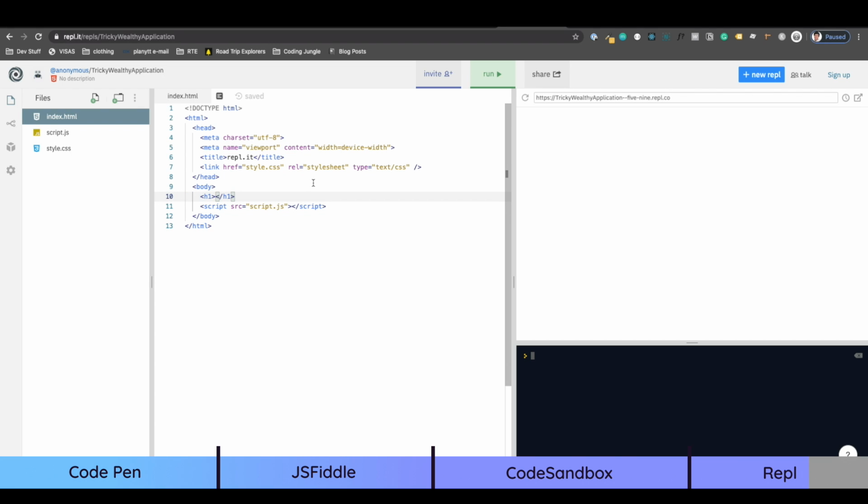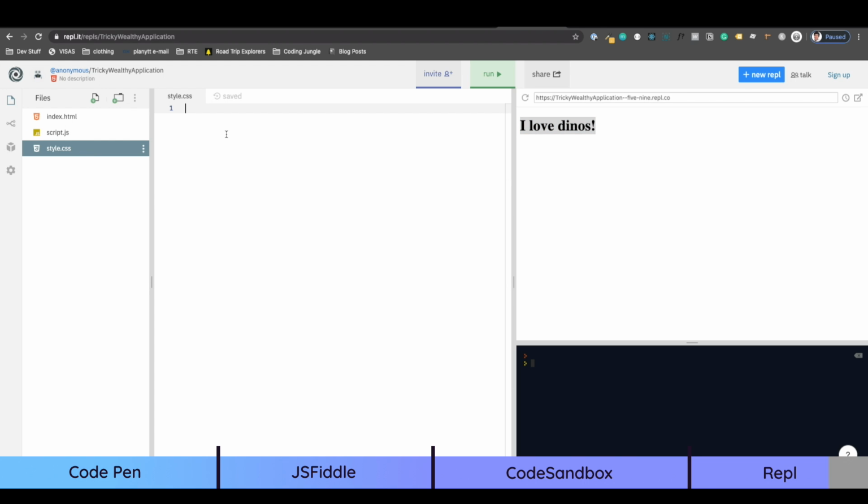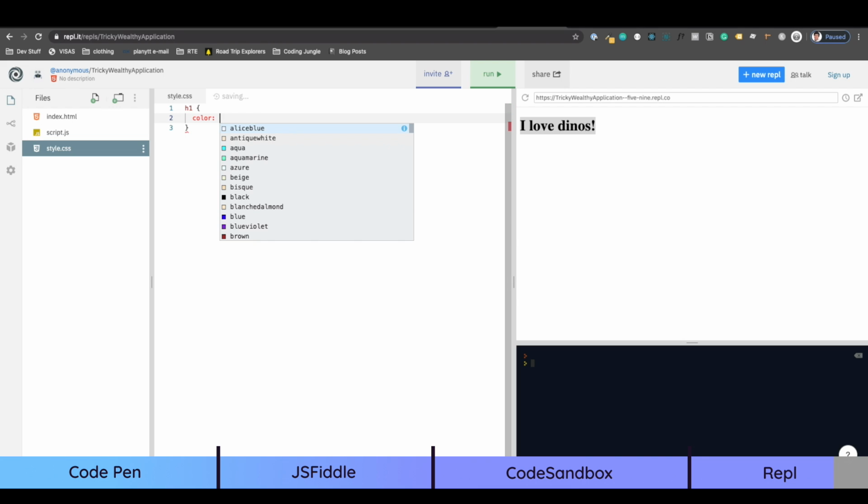Anyways, here let's put something different. I love dinos. Yes. And what happens here? Again, you need to click on run for this to work, and here we will see the result, hopefully. Where is the result? Here we go. I love dinos. And if we go into the styles, again, same thing, H1 color. And here again, the cool thing that they do have in CSS is, you have access to all the gazillion colors that exist. So because we are creative, we will use this honeydew one.